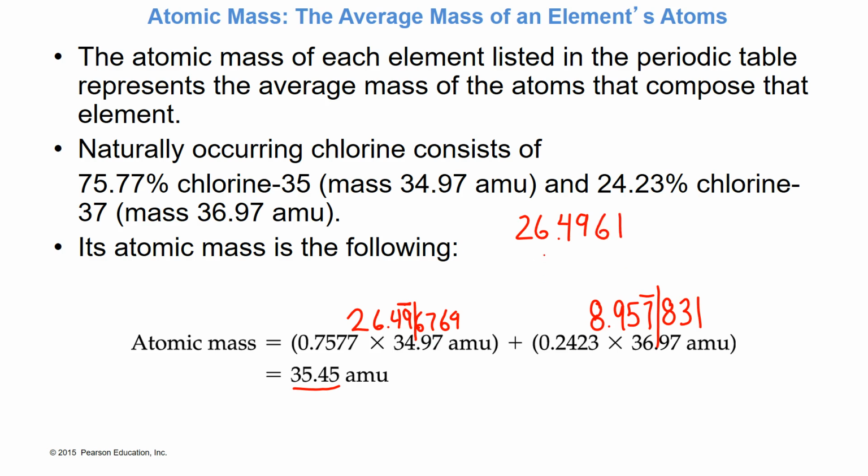All right. So I have 26.4967 plus 8.957 here, knowing that my best precision is right there at the 2 decimal places because this one can only go there. So I'm going to add it all together, and then I'll round from whatever this number is to here and get that. And so I get my 35.45 at that point. All right.